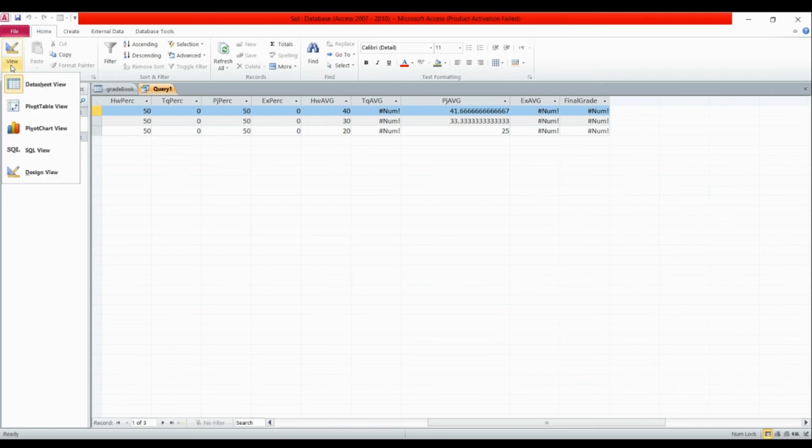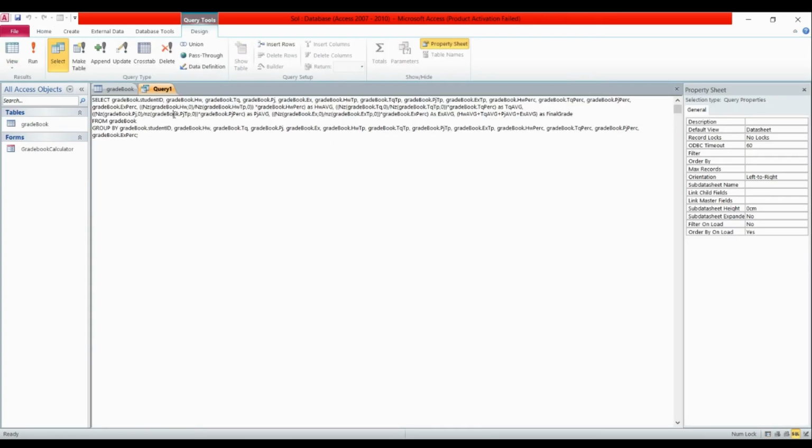Okay, so we have these problems here. Now let's add our solution to that. What we are going to do is an if function. So we're going to say if this guy is equal to 0, and if it's true, we're going to divide by 1.